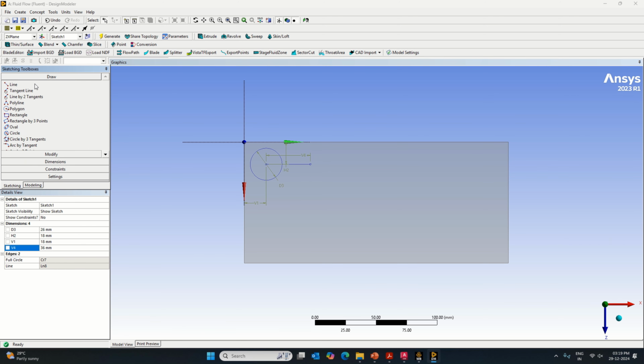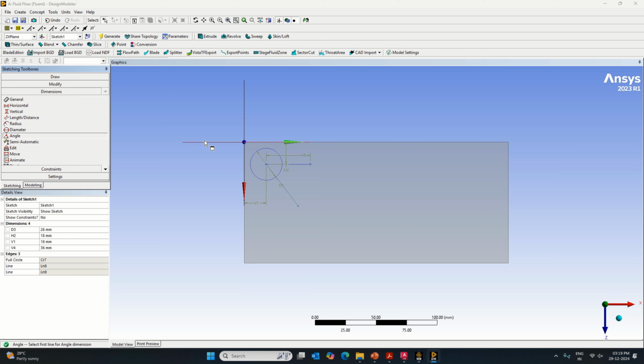The second line which I will have is from here to this. For the dimensions, first of all I will go with the angular one. So this is the reference, and I need the angular dimension first of all. Okay, this one I need 60, so put it 60. Next I need the general dimension for this, so this is again 36, so put it 36. So the first circle we are done, and one line has also been drawn.